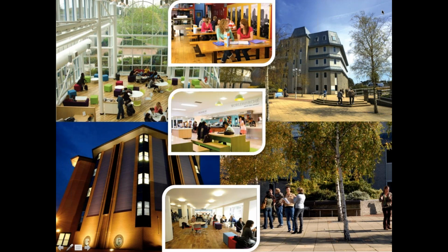The picture on the bottom left is the library. The best way I could explain the library is that it is very practical. It's less of a grand library with amazing bookcases, hallways and secret passages, which was how my library was in the US. It's very much: this floor has these books, you find your books, and it's perfect. There's tons of places to sit and tons of computers, over 300 computers for you to use. Everything at Bournemouth is just practical. It was how it was supposed to be, and everything you needed was there. So I really did enjoy that.